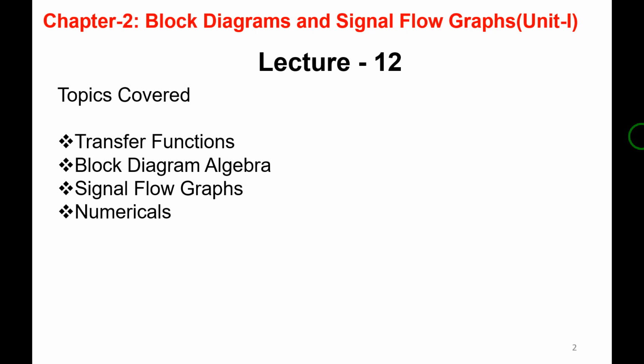The transfer functions: you have already briefly studied the transfer functions with respect to mechanical systems, and we also obtained the transfer function for the electrical networks in the previous chapter, right? Here we'll be studying the block diagram algebra and block diagram reduction rules, and how to obtain the transfer function. Next is the signal flow graph, which is a mathematical method. We will use a mathematical formula to obtain the transfer function. And we'll solve a few numericals based on both the block diagram reduction technique as well as signal flow graph, one by one.